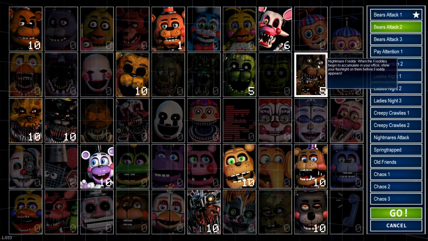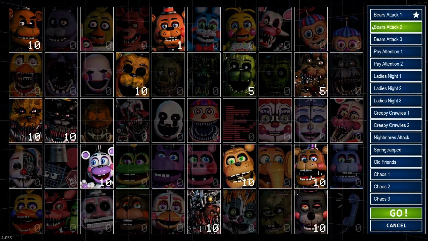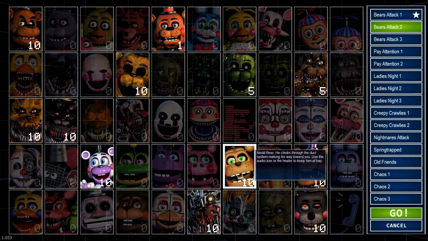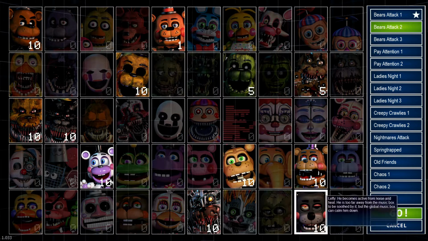Oh. What's this guy doing? Oh, they added Mangle? Alright. When the Freddos begin showing you... I was already doing that. I don't know why I thought he was different. Climb through the duct system. So now we gotta worry about this guy, and this guy, and this guy. All of them. We got to worry. Alright, let's try this again.